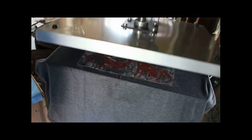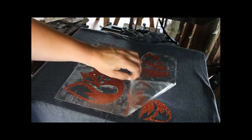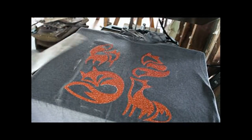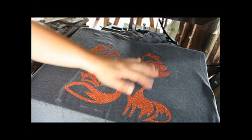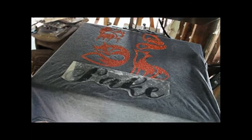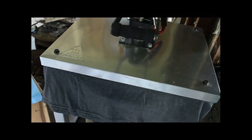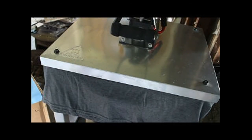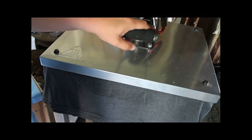We'll slide this out, grab a hold, and peel. That looks okay — you can still see my powder. The good thing about powder is it comes off really easily and does not affect the adhesion of my vinyl. Now I have my word in there. I have no more carrier sheet up there, so I'll bring in my Teflon — it's the full 16 by 20 area. I'll close this and let it press for the full 15 seconds. The orange is getting another 15, but that's okay because I let it completely cool first. Here it comes.